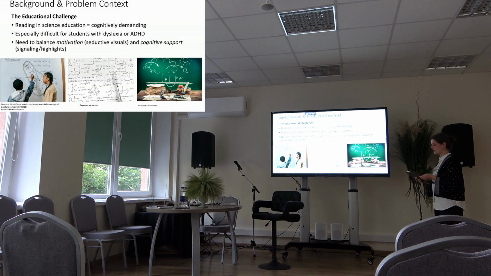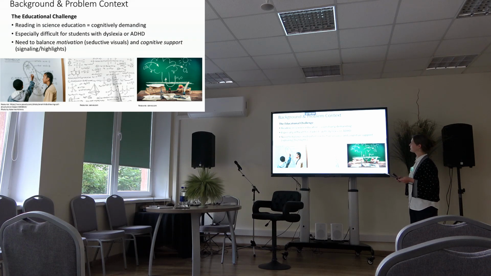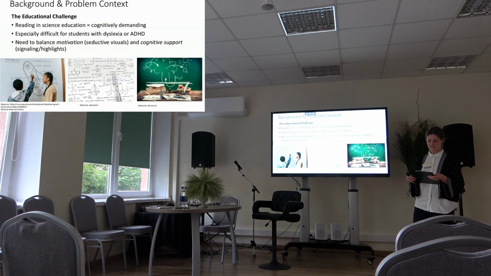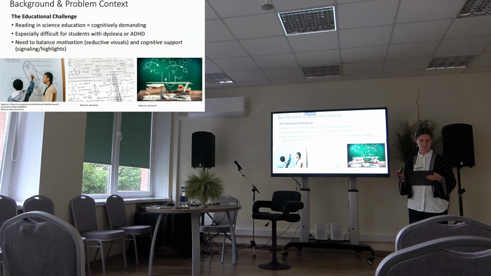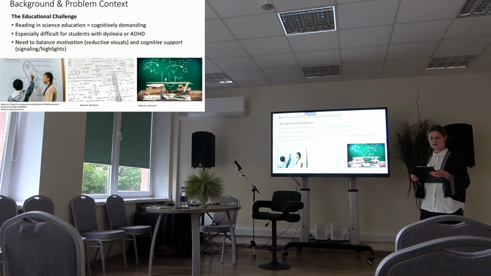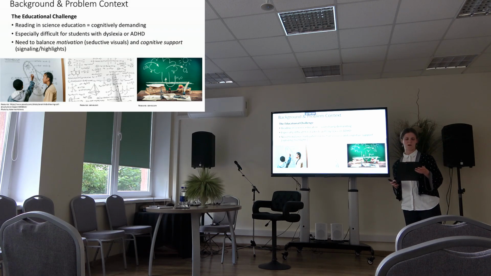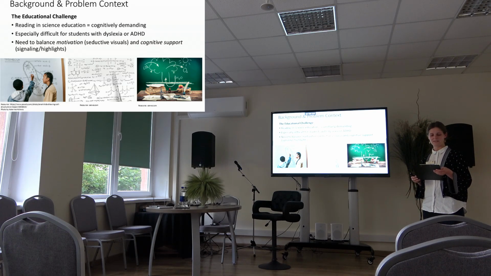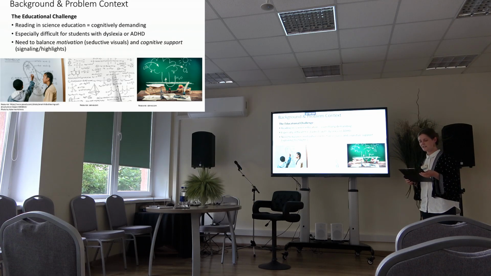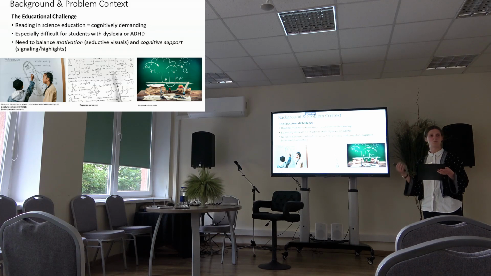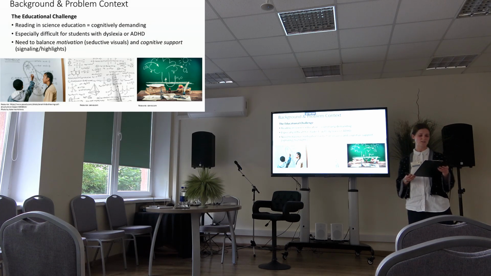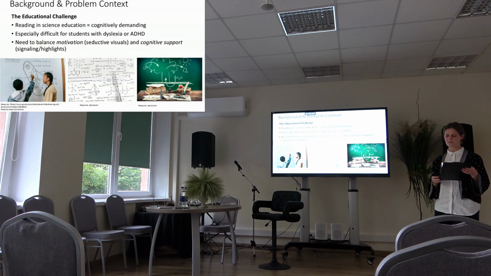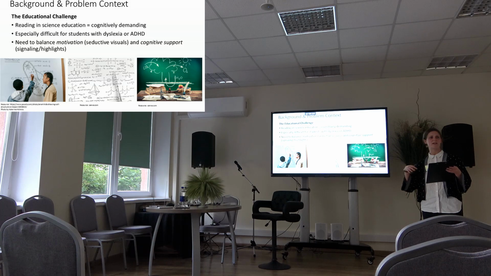So let me begin by outlining the core educational challenge that motivated this study. Reading in science education is a cognitively demanding task for all students. It requires not only decoding technical vocabulary, but also interpreting visual elements like graphs, diagrams, schemes, chemical equations, and so on. For students with specific learning disorders such as dyslexia, or attention-related challenges, this task becomes significantly more difficult. These students often struggle with sustaining attention, managing working memory, and filtering out irrelevant information. In recent years, educators have increasingly used visual enhancements like images, infographics, and text highlights to make content more motivating and engaging.